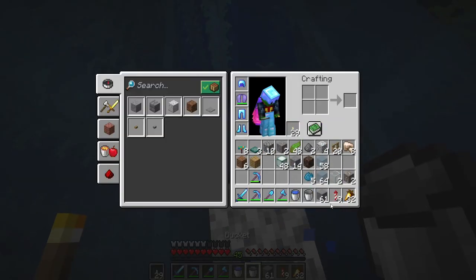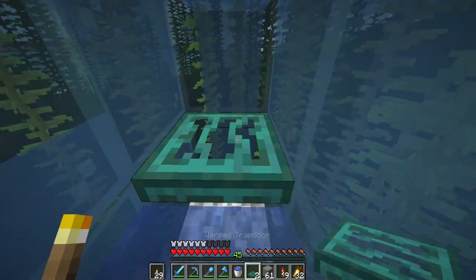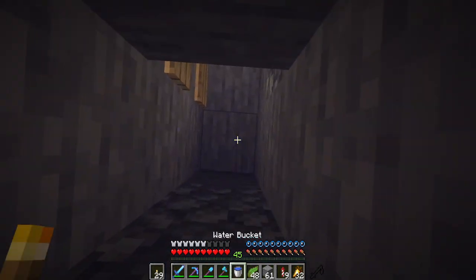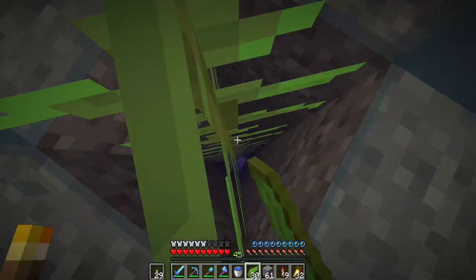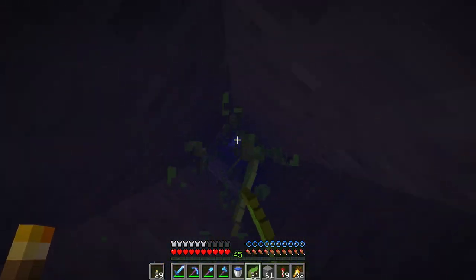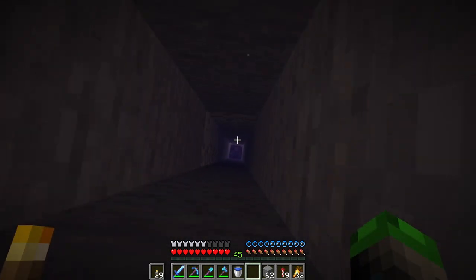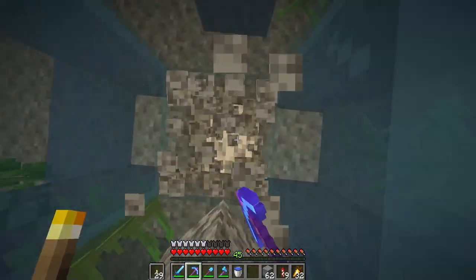Okay. So this is where we'll have that. Okay. And then they'll fall down there. Okay. Perfect. So from here, we just go all the way up. All right. There we go. We break all these going down. Break this block here. Put some soul sand, and this should shoot us up. Yes. Beautiful. And then we just bring this all the way back down.